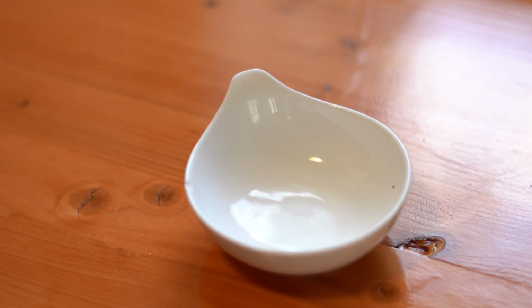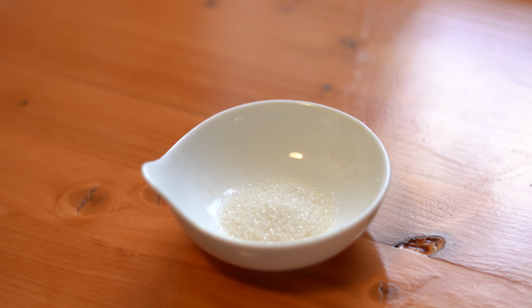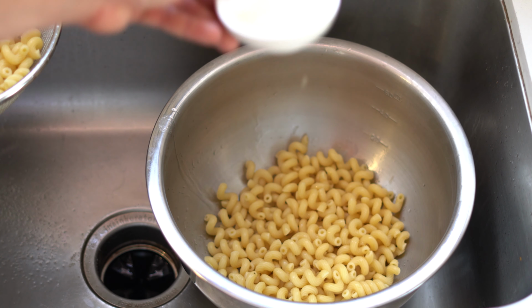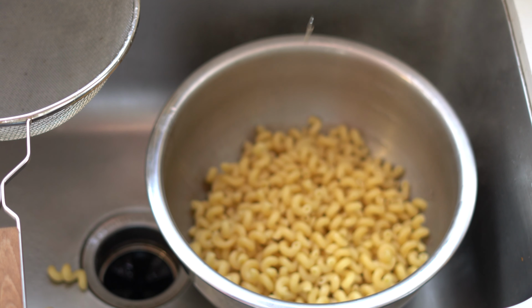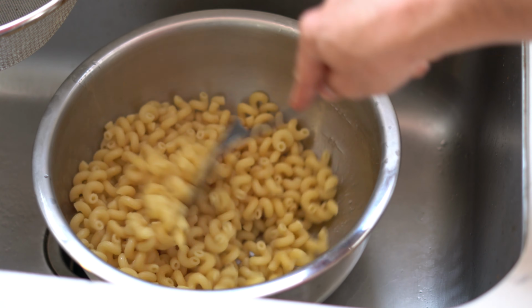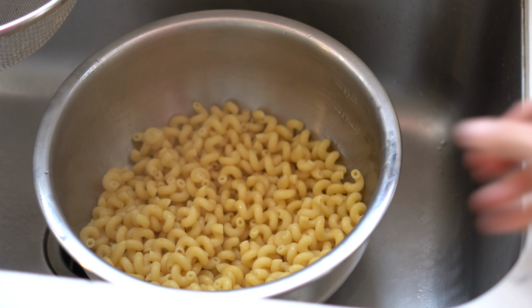All right, well, let's measure it up. We're going 2 tablespoons of the rice seasoning, 2 tablespoons apple cider vinegar, also 2 teaspoons of sugar. Put a little pasta in the bowl, pour a little seasoning, a little more pasta, a little more seasoning, you know the deal. This is a real good technique to make sure you get even coating on your pasta.